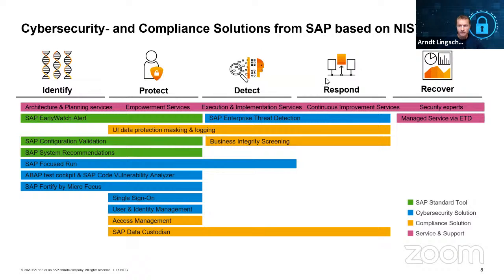And here within the detect and respond columns, that's where we find enterprise threat detection. That's where we usually find the anomaly detection, the security monitoring, and all the information around any kinds of suspicious events in an organization or in an SAP environment. So this is what is clearly described here by the NIST cybersecurity framework, and that's where enterprise threat detection fits in perfectly and also helps you to respond to a cyber attack, since an organization would really have to think about how to respond to a cyber attack, and then be able to trigger the right actions here.